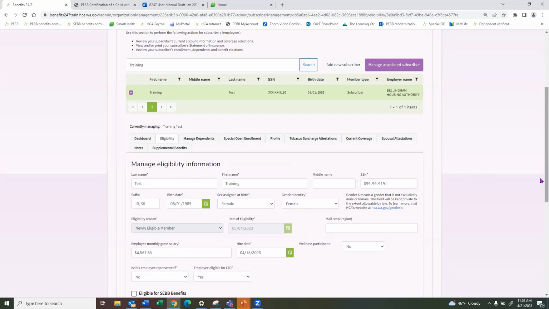But again, as we roll out Benefits 24/7 on the 8th, when you first enter a newly hired employee and you enter that date of eligibility, say 5/1, on the next screen it'll show the coverage effective date. And if you see that date is incorrect or the date of eligibility is incorrect, before you hit that submit button, cancel it and then start back over adding the eligible employee with the correct date of eligibility. That's something you want to just get used to checking every time when you're adding a new employee.